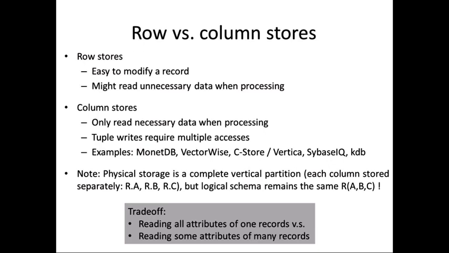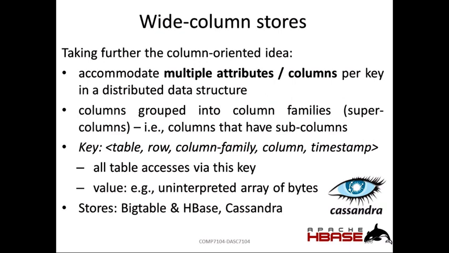So what you should also remember here is that the logical schema of the data remains the same. For instance, if we talk about a relation with attributes A, B, C, that remains the same. It's just the physical storage that is different, the physical layout of the data by column or by row. So regardless of the row or column physical organization, the logical view of the data is the same. We talk about a relation with attributes A, B, C, for instance. Okay, end of this parenthesis on column stores.